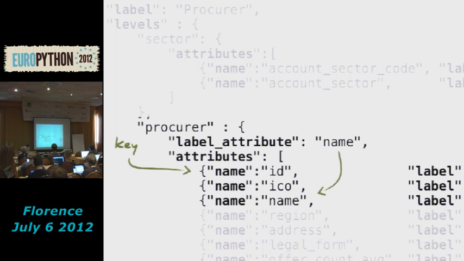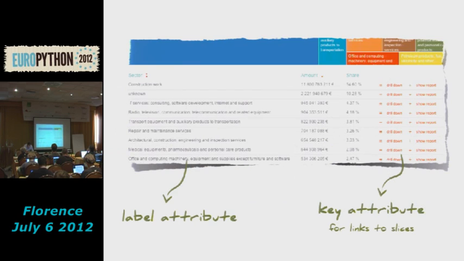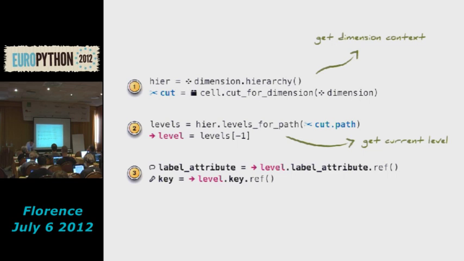Yeah. So this is a picture of our situation. We have this simple table with 2 dimensions. This is dimension year, and this is another dimension called item with 3 levels, where 2 levels have 2 attributes and 1 level has only 1 attribute. So this is the dimension, and you have 3 levels with 2, 2, and 1 attribute. And now how are we going to get those attributes.